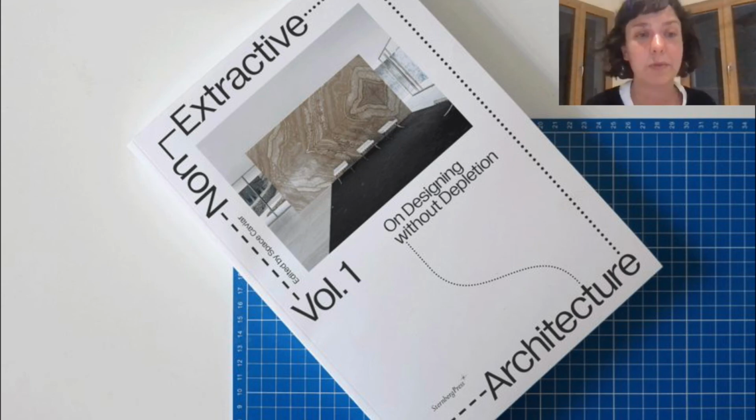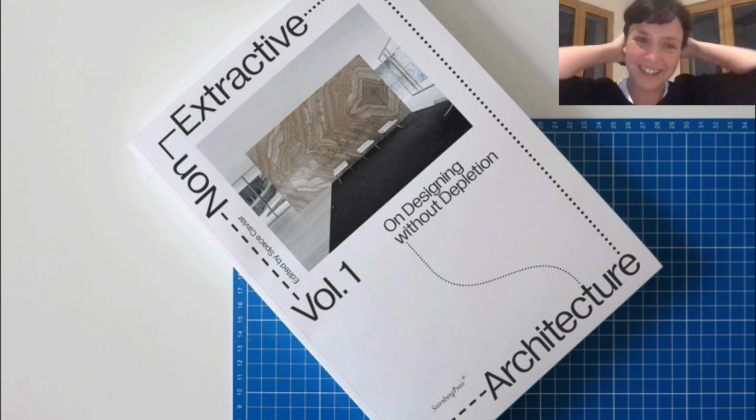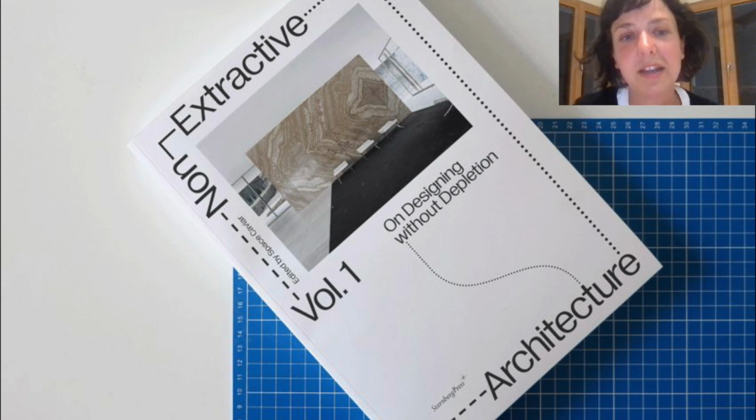So I think that this is an archive that will continue for, I don't know, the next 50, 60 years that I'm alive, I hope, and more, and for many years after that. So it's a very long now, I would say. It's a project that has a super long timeline, just as I think a lot of the architecture we make, we need to think about its long timeline and how long it's going to exist on the planet. So yeah, this is just the beginning.